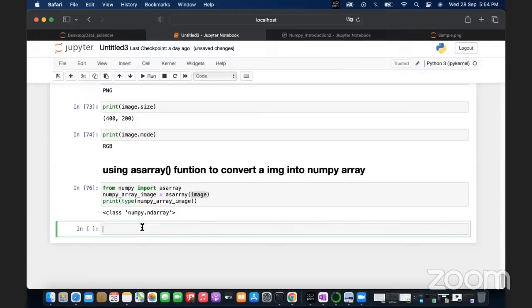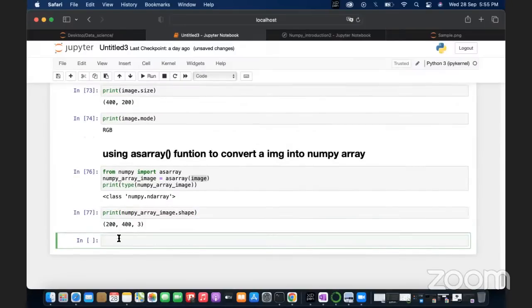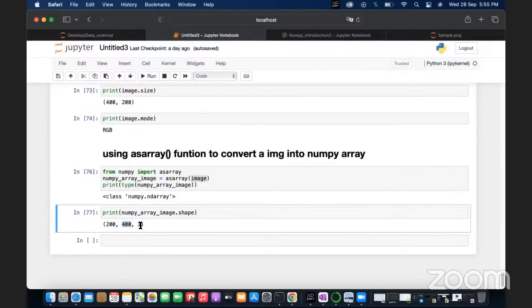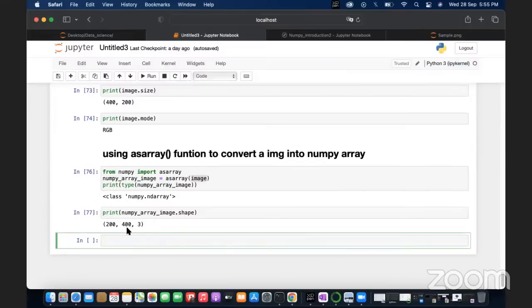Simply if you print numpy image dot shape, now you can see 200 by 400 by 3. That is its shape.